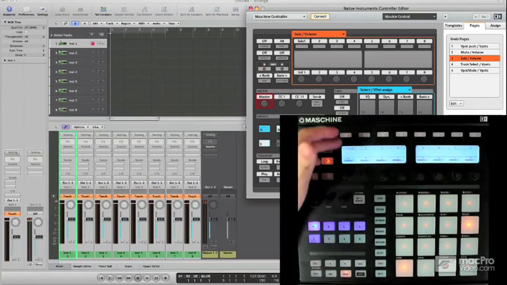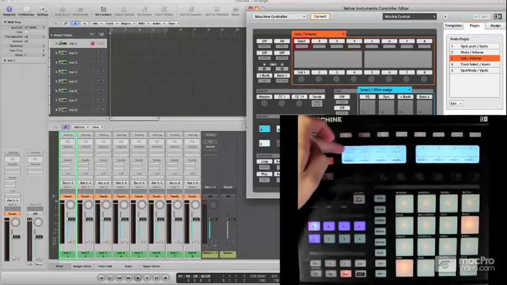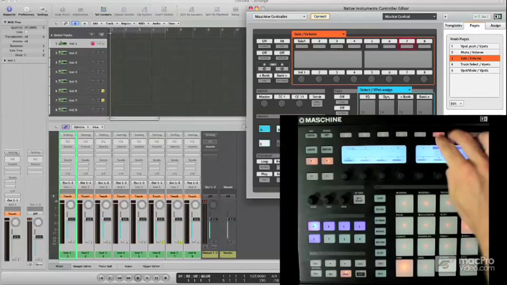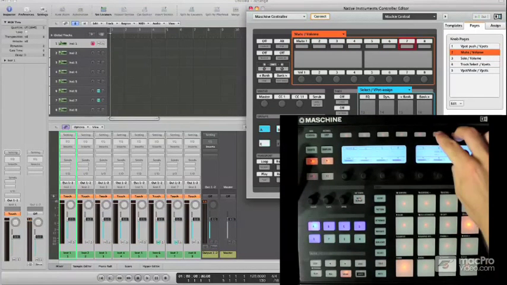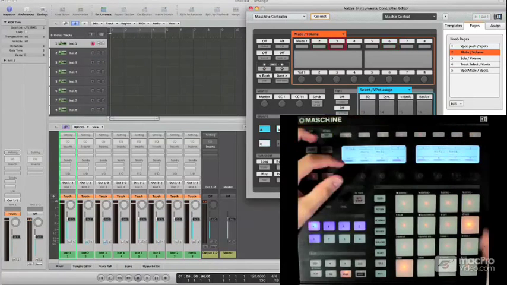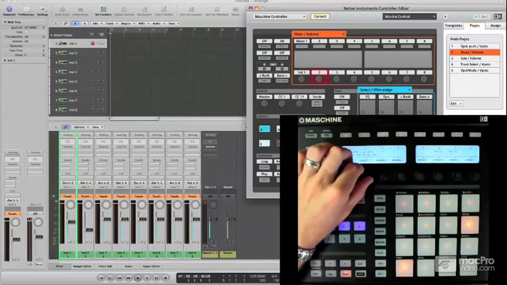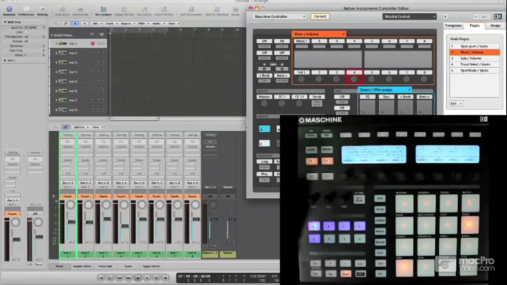But at the top here I can solo my tracks as I wish. And what's great is you get really nice feedback on everything, so you can see what's soloed, what's not. Come into mutes, mute or solo, however you want. You also have volume control for each section here, and then several other options. So you want to select your different tracks.